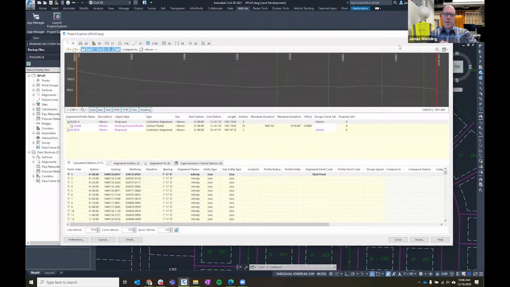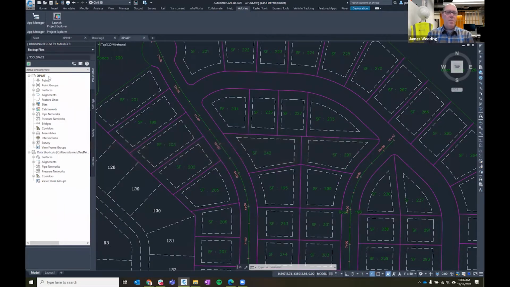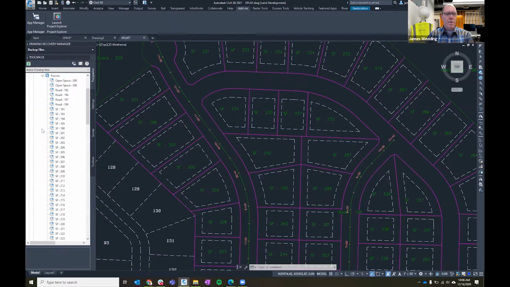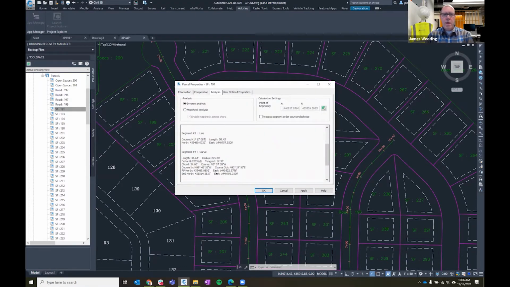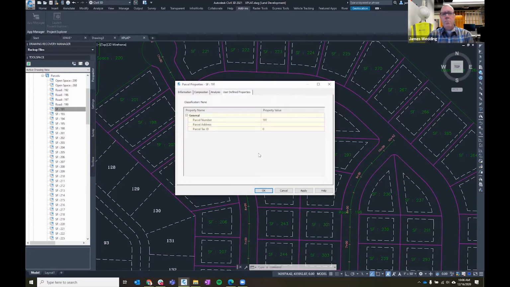Now, if you ever sat in one of my classes years and years and years ago, I used to tell people Prospector is where we go digging for information about Civil 3D objects. It's a funny joke, except that really you spend a lot of time in Prospector going, okay, well, I need to know something about that parcel. So then I'm going to dig into the site, and then I'm going to go to the parcel, and then I'm going to click on that, and then I'm going to go properties. Oh, okay, well, so here's the analysis. Maybe, okay, there's some of the information about chords, and here's my UDP.